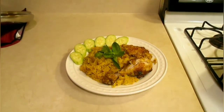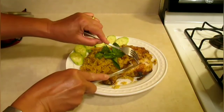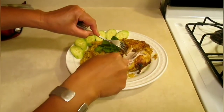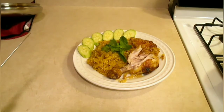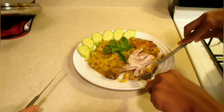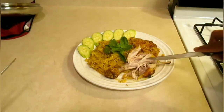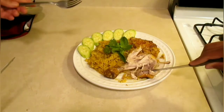Now we're going to see how it tastes. Take some rice and chicken — the chicken is very tender and very soft. You could taste the spices from the marinade in the rice. You could taste the peppers and curry. The rice tastes really good. Mmm — so tasty! A nice spicy taste. That's good chicken. Very good.